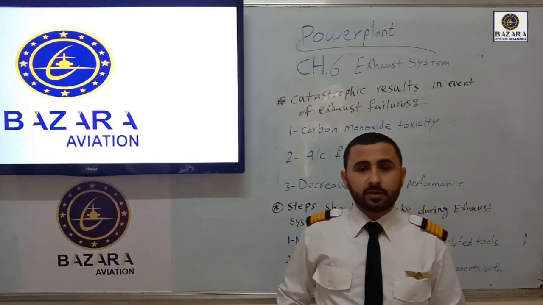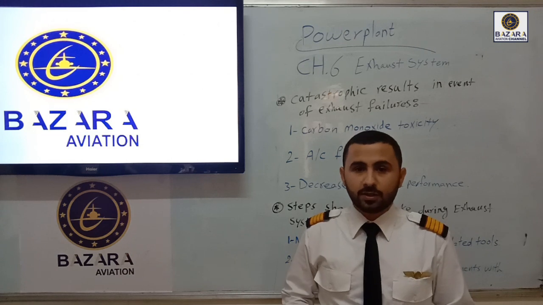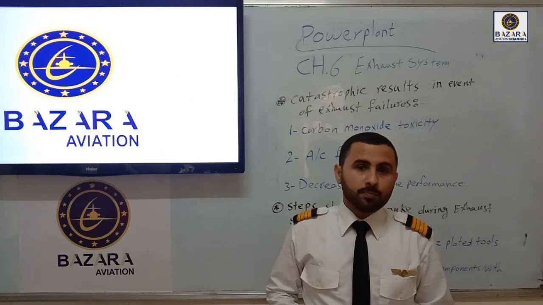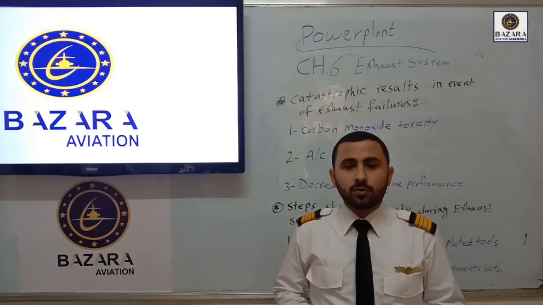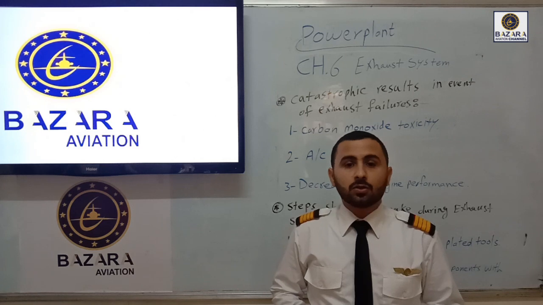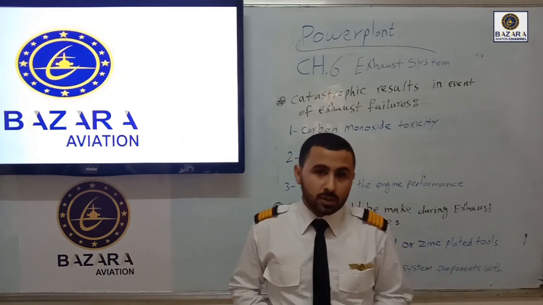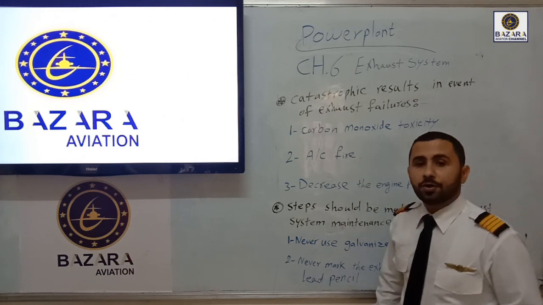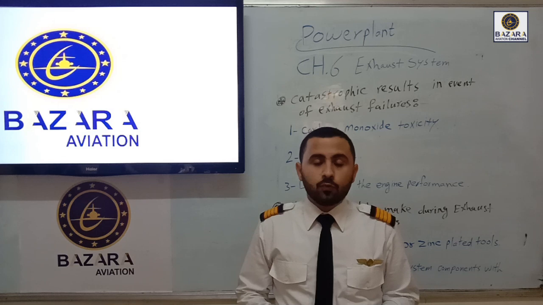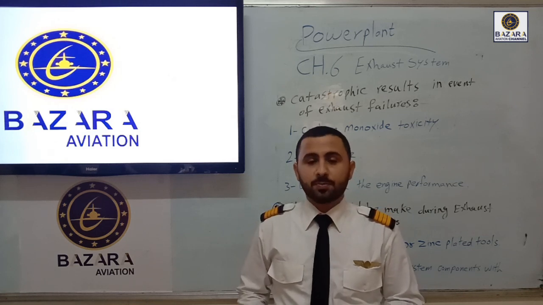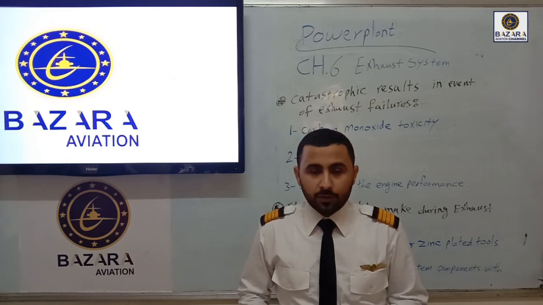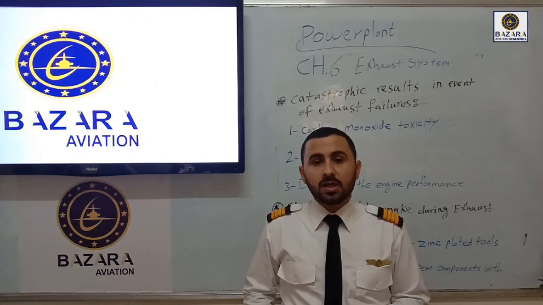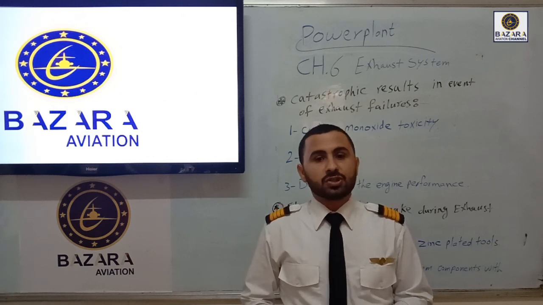After understanding the types of exhaust system of the reciprocating engine, you must be familiar with how to do maintenance on the exhaust system, because in the event of exhaust system failures, it will result in catastrophic conditions like carbon monoxide toxicity. How does carbon monoxide enter the aircraft? If we go back to the Airframe Book chapter 14, we will find that there are some diseases that affect humans on the aircraft, such as hypoxia and carbon monoxide.